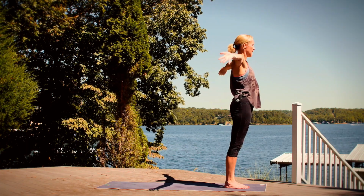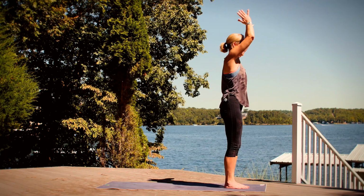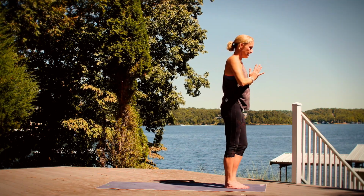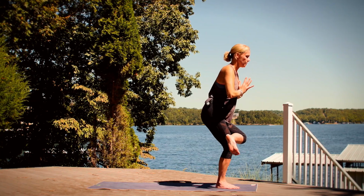Your arms up overhead. Bring your hands back to your heart. Take your left ankle over your right knee. Come into standing pigeon pose.